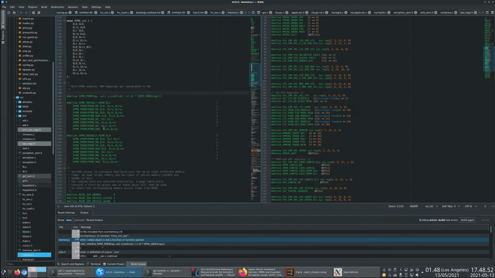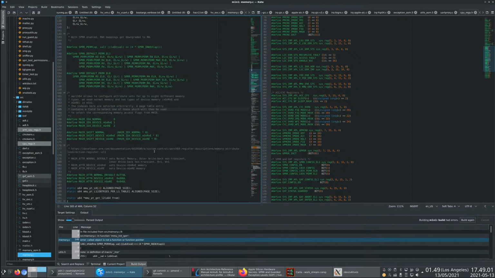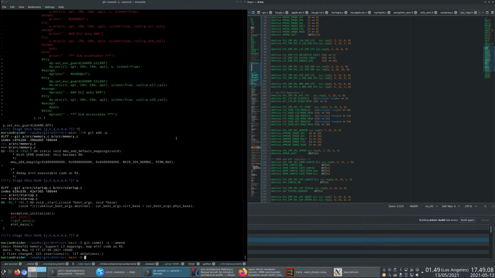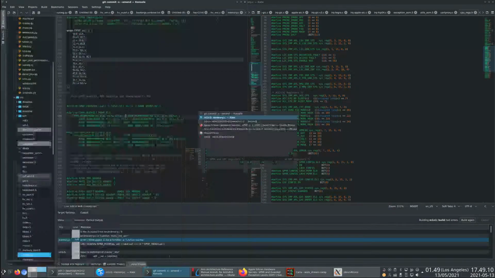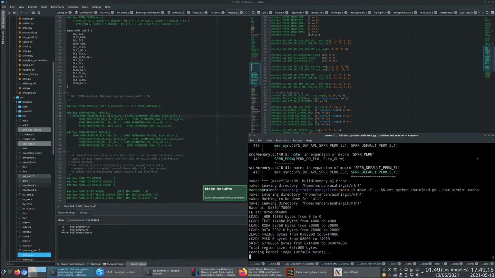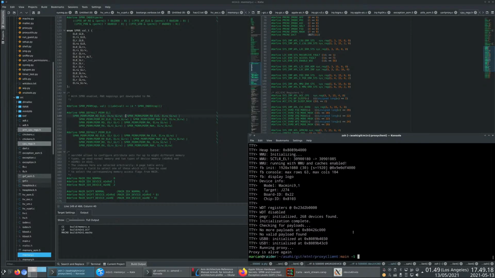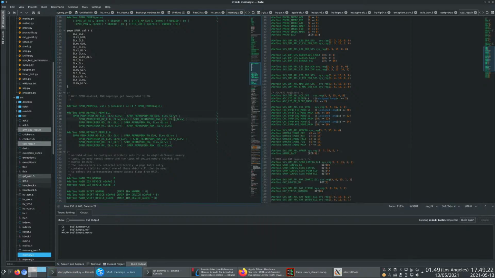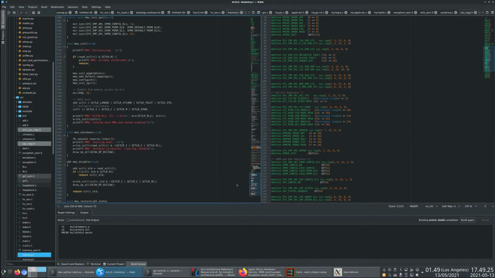Oh, ORRs, the ORRs here. Aha. It's less readable now though, but okay. That builds. Let's see if it runs. It does. Excellent. And now, with the SPRR enabled, not enabled, it's disabled, but it's configured.